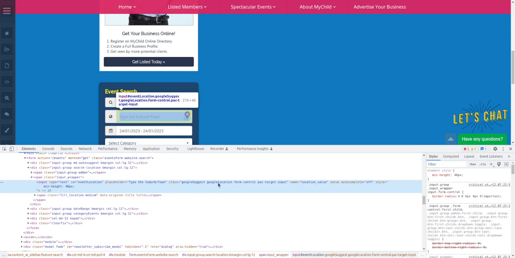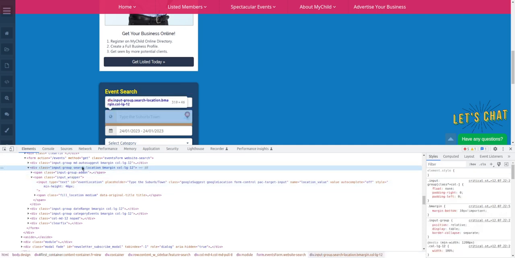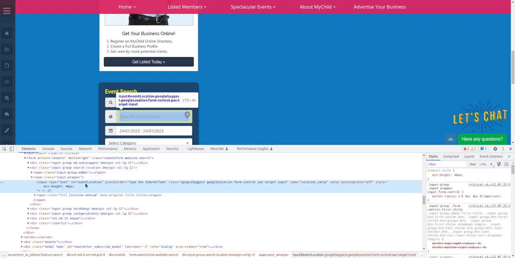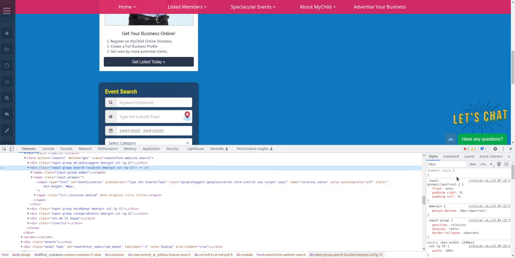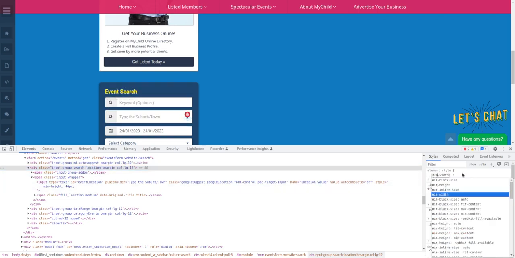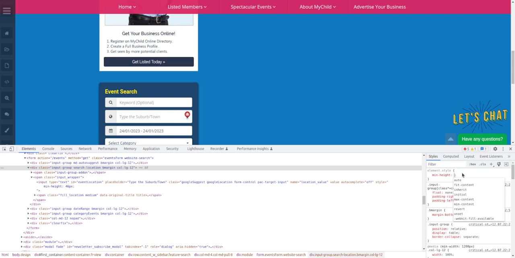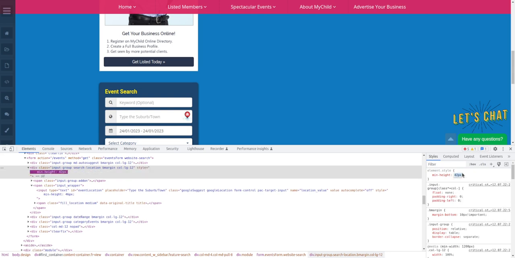And then I'll teach you how you save this code so it's fixed forever. You don't have to change it manually here. On some sites, this is all that you have to do. On others, you literally have to go to what's called the parent element, which is this one. This is the parent of this element because this element is inside that one. So you go to that one, click here and do the whole min-height, I don't know, 40 or whatever it was.